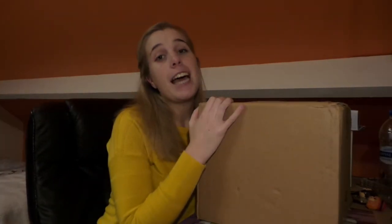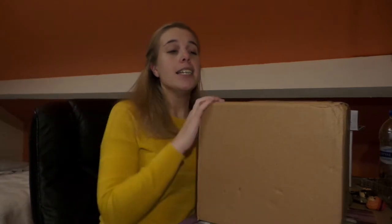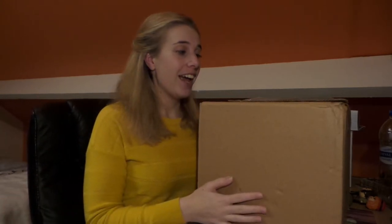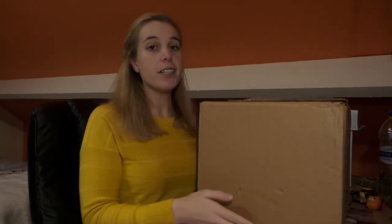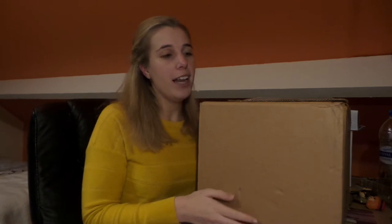To be fair with you guys, this box is actually empty. I was so excited when I got this in the post that I couldn't wait to open it — I opened it straight away and kind of forgot that I wanted to film that. So that's why I'm doing it this way. The box is empty, but as you can maybe see in the background, there are all the pops.